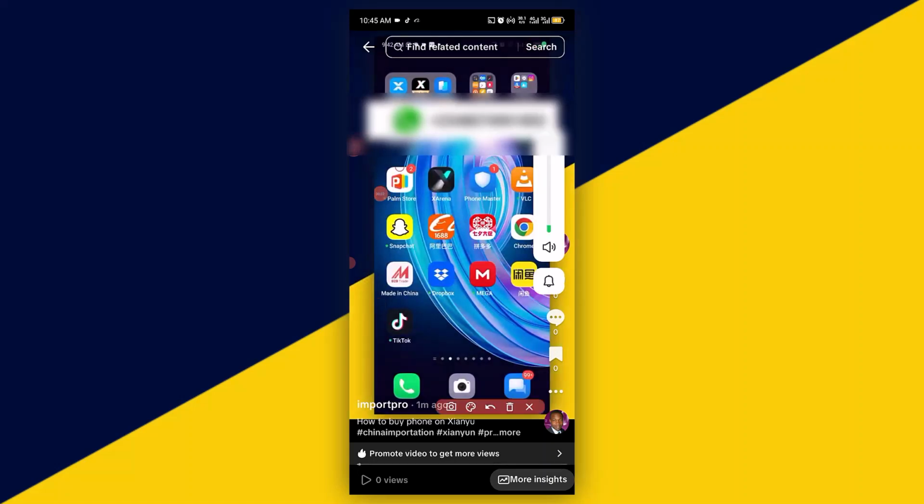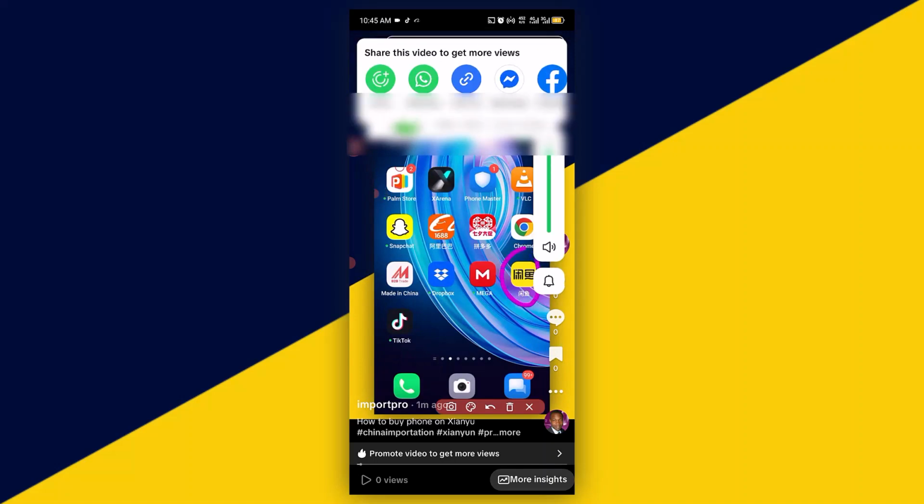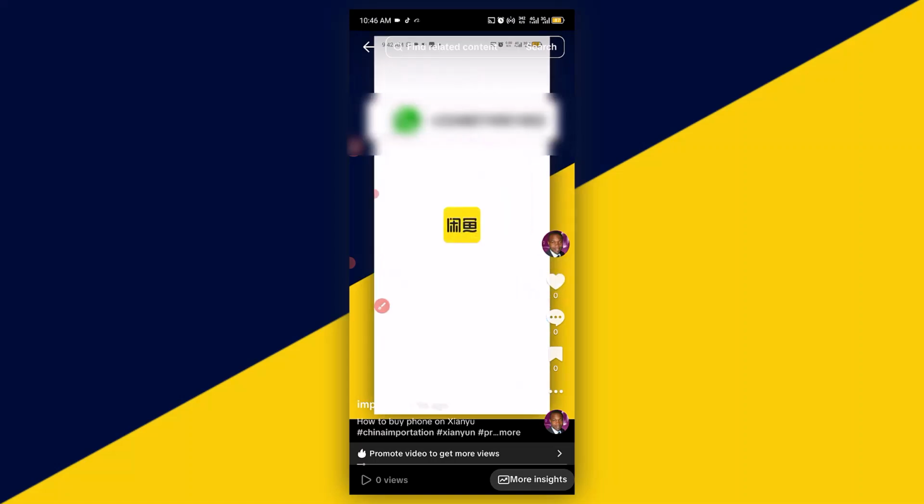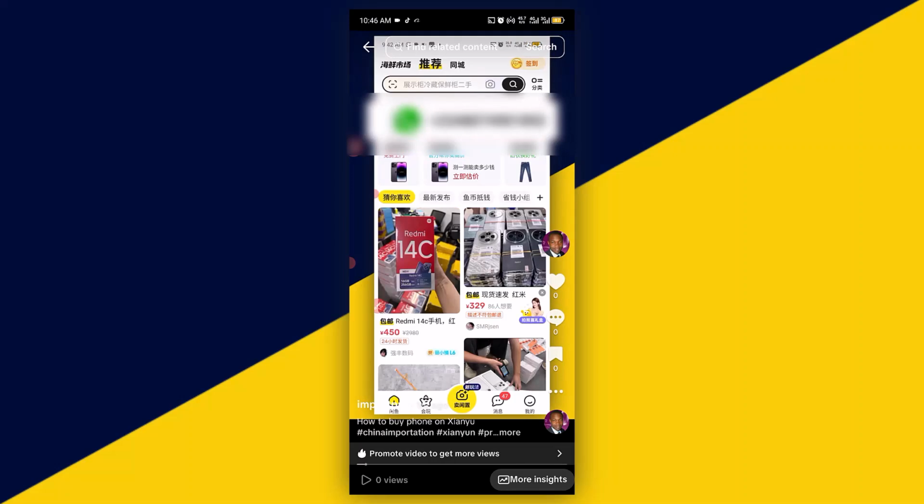What you want to do is open up your Shein Chinese shopping app right here. I'm going to open up my Chinese shopping app. There are so many ways to search for products on Shein. One of the first ways is to come to the top right here, type the name of the product you are looking for, and you are going to see similar results. Alternatively, click on this camera icon right here. It's that simple. So this is how to post a video on your TikTok page.